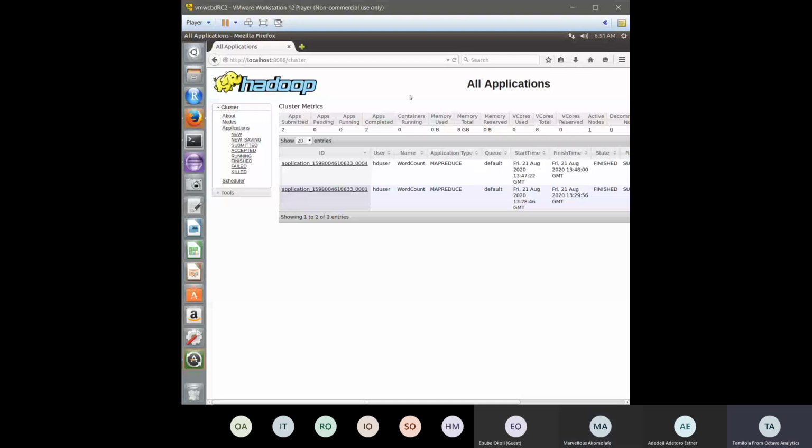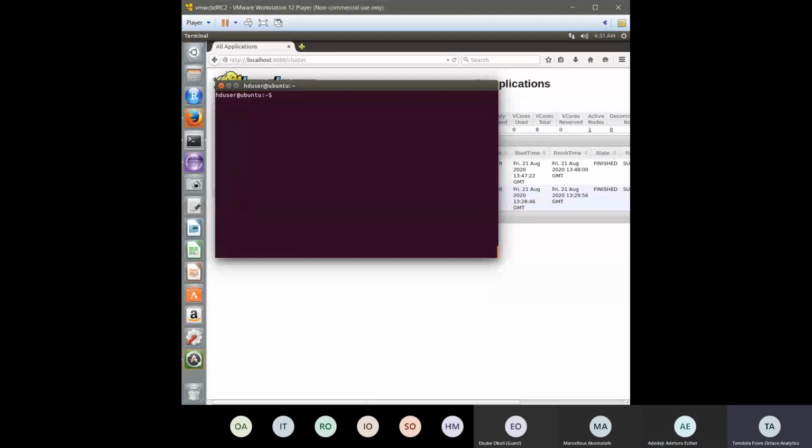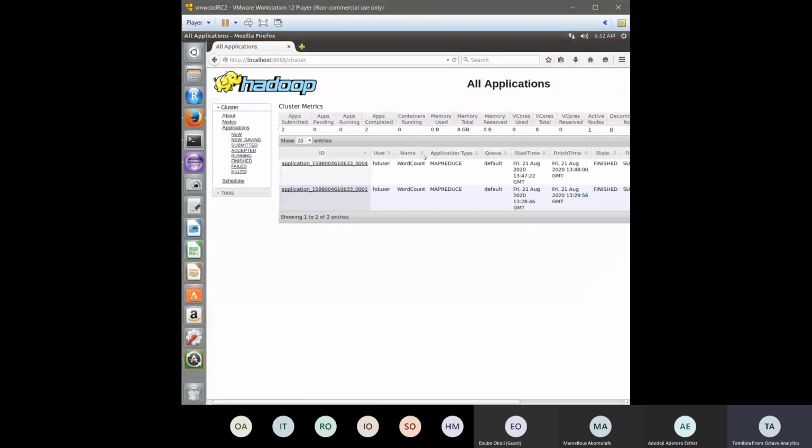So to do that, you go to your file system. First of all, you need to stop all your Hadoop components. I believe when you did this, Marvelous, you couldn't see the job status, the details about the word count MapReduce program that you ran.